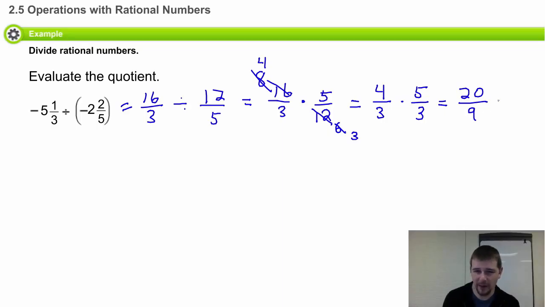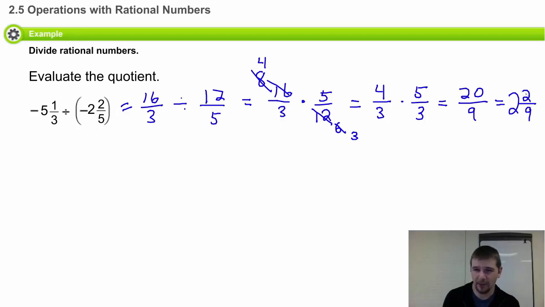And once again the book has asked us to write our answer as a mixed number. I think that's going to be a common theme in this book, so we should always be in the habit of rewriting improper fractions as mixed numbers when performing work from the book. 20 divided by 9, 9 goes into 20 2 times without going over, leaving us a remainder 2. Right? 9 times 2 is 18. 20 minus 18 is 2. Our original denominator, 9. 2 and 2/9.